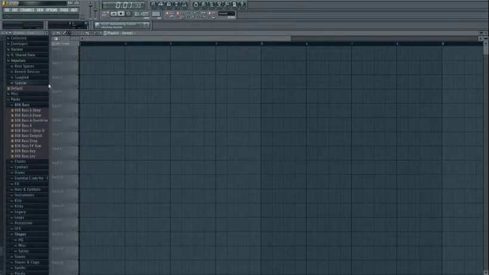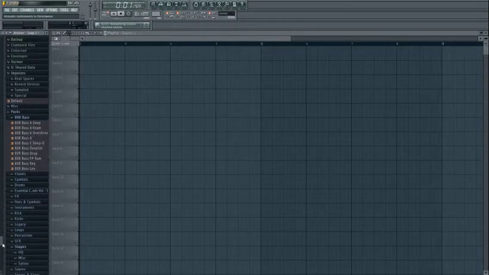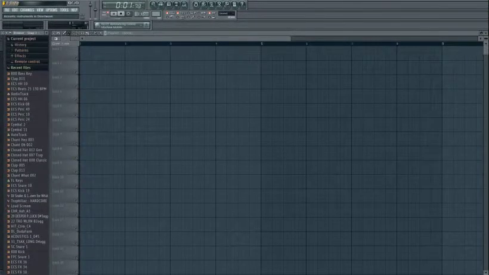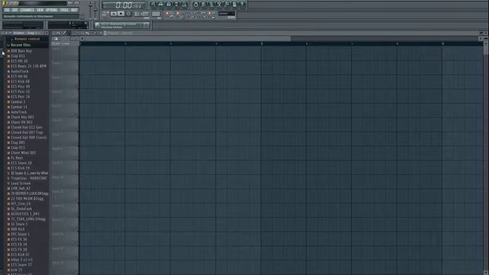So, I'm going to start with, okay, if you like dubstep and you want to make a wobble bass, like a wub, wub, wub, wub, wub, I will show you how to do that now. Or at least my method for doing it. There are many ways to do these things. I'll just show you my method.